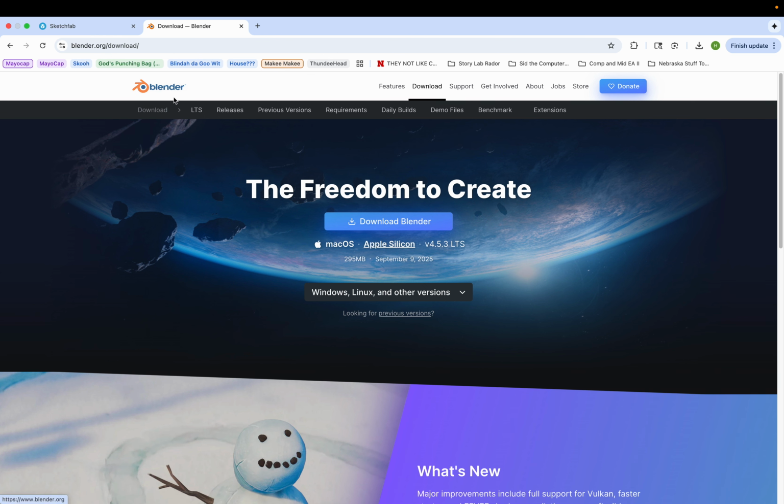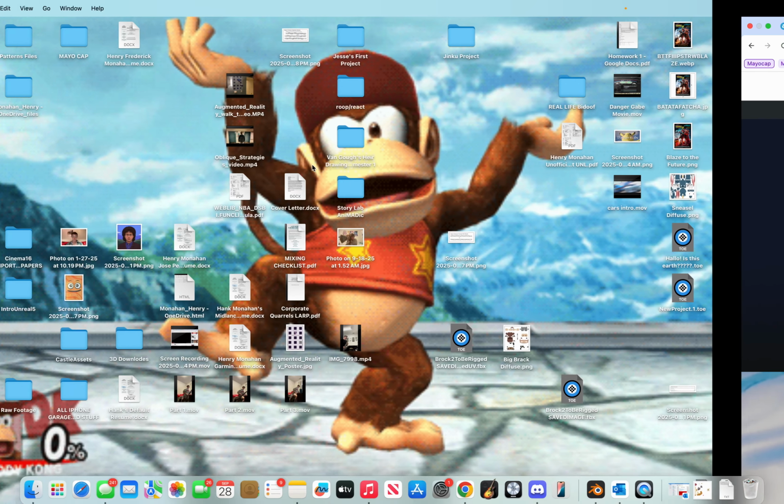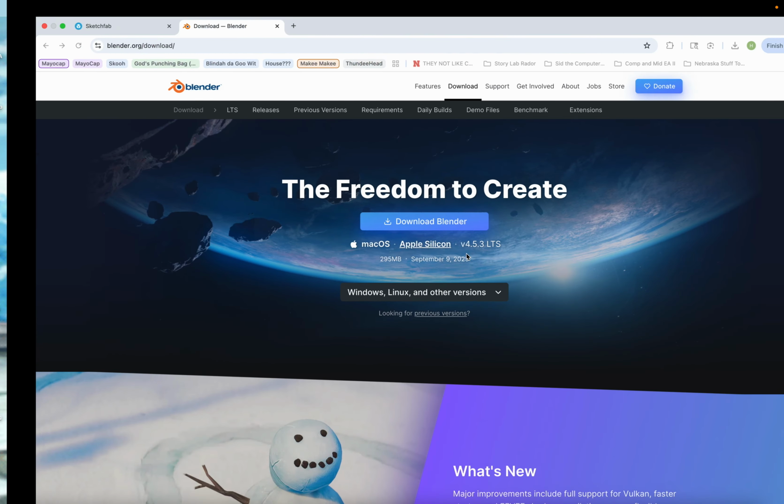Okay, so first you're going to go to download Blender right here. Don't go to blender.com because that will pull up a website of a bunch of blenders. You're going to want to go to blender.org. Click download for whichever operating system works for you. It'll walk you through that process, do like an installer thing, and then you're going to get it as an app right here.